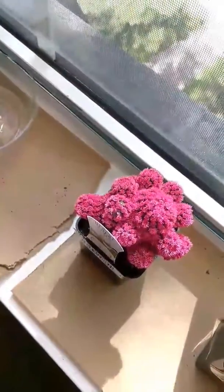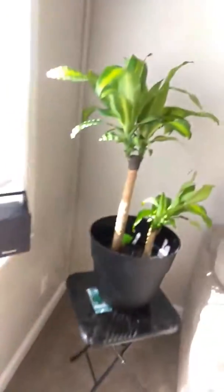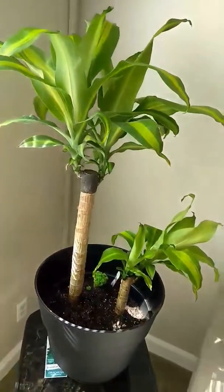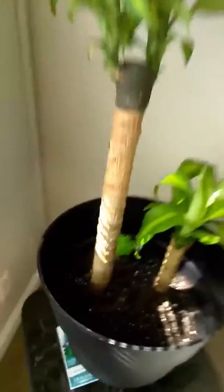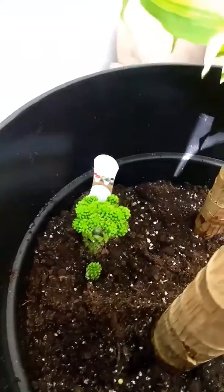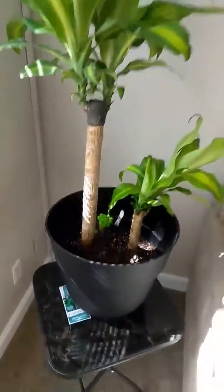I'm not a cactus or a plant expert by any means, but don't be laughing at me back there. Anyway, this one is kind of cool. I think they call it — I'm going to mess that word all up — my son genia or something like that. Anyway, I just messed it up. And then look at this little guy — I thought it was cool. I just put him down here to go chill with the big boys. He's just chilling, hanging out. Let's see if he grows and stays alive. I don't know if I should have done that.